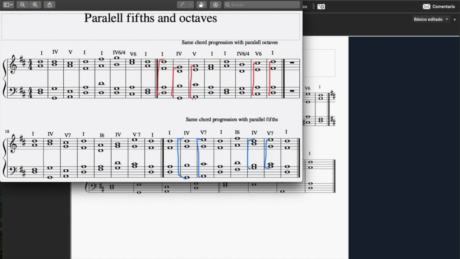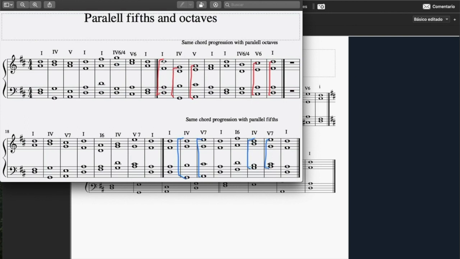So having these movements of two or more octaves or fifths in a row is considered to be restricting the independence of the voices, right?